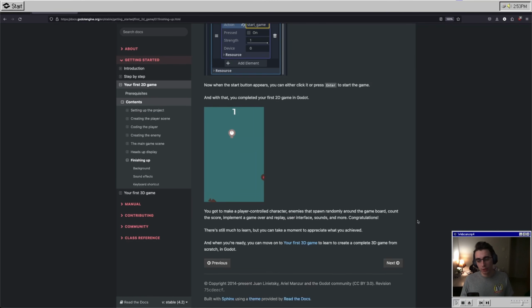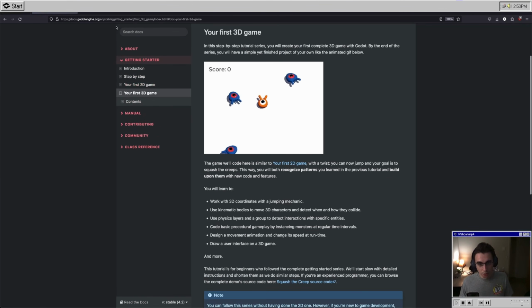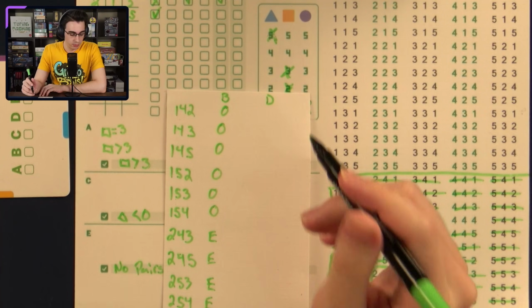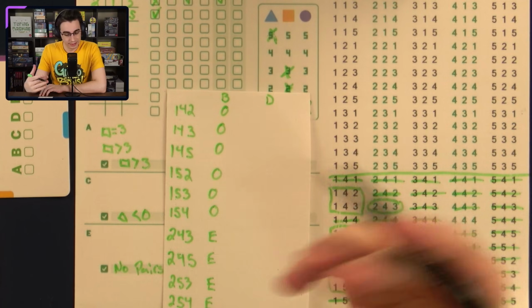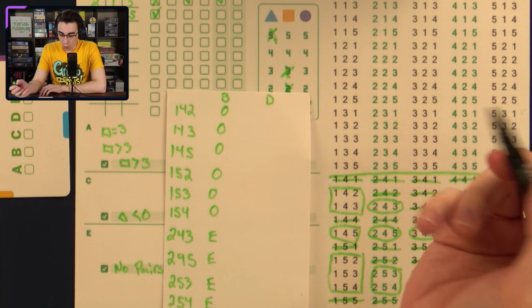When you're ready, you can move on to your first 3D game tutorial to create a complete 3D game from scratch in Godot, which is what we're testing for. What is the sum of all the numbers? Is it odd? Is it even? So we have to do some quick math here.